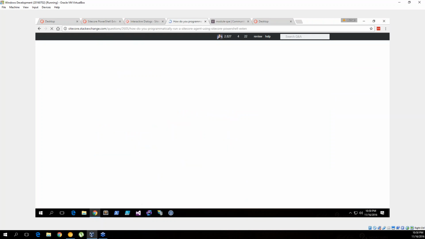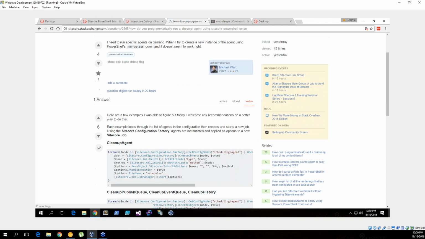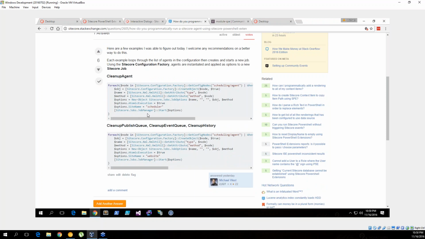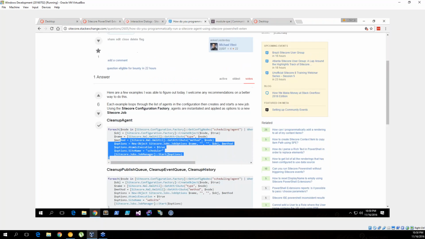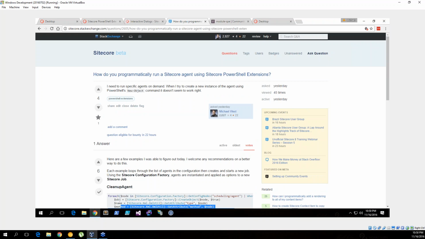And so what I've done is I've given you the ability, through an example of a PowerShell script, to instantiate the scheduler and to run it. And so from here you could actually modify the settings that are there to meet the need that you have. So I thought that was pretty cool. So if you've got any questions about how to use the module, this would be one place where you could post a question, say, hey, here's some research I've done, I can't quite figure out my use case, I don't know how to delete all the language versions for a particular item. This would be a great way to do some research and to get the word out on what you're looking for.